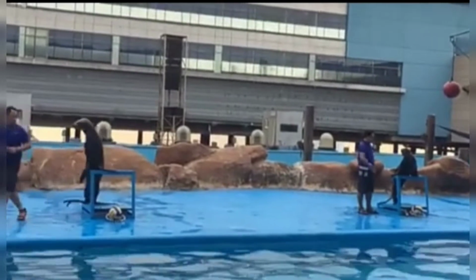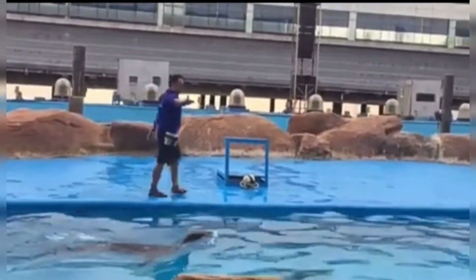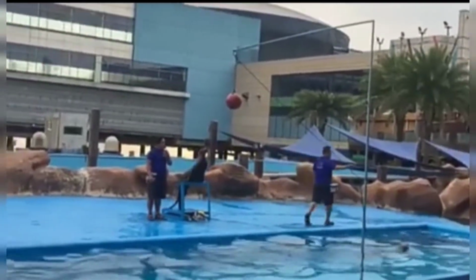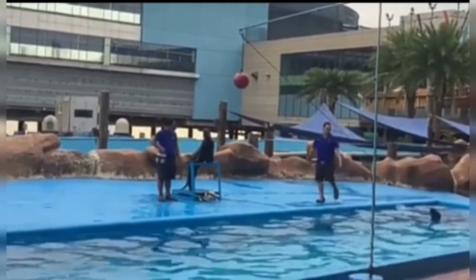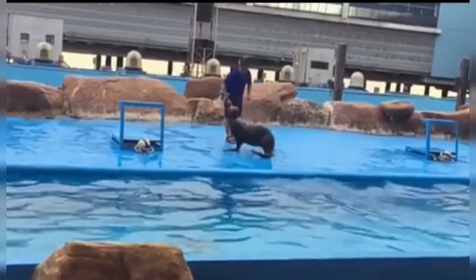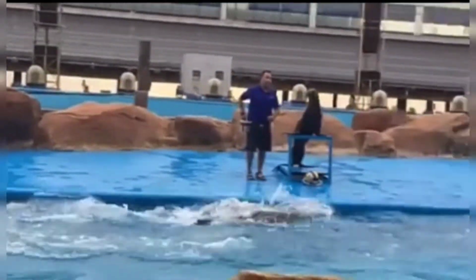Now let's talk about their swimming abilities, and let's start with Isis. Sea lions generally cruise around 11 miles per hour using the rowing movements of their front flippers, while their back flippers are stretched out behind their bodies, functioning as rudders for steering. That is their normal swim. Nice and easy. Thank you so much, pretty Isis, for the wonderful demo. But when chasing their prey or escaping from predators, they can achieve a burst speed of up to 25 miles per hour. That is truly a fast swim.